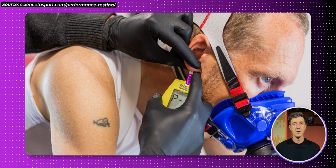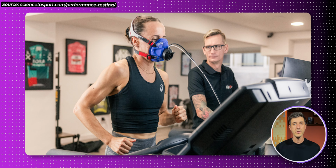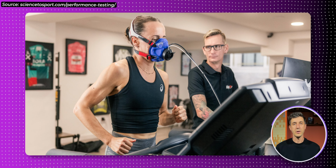During the assessment, your oxygen levels are monitored while you participate in physical activities of increasing intensity, often on a treadmill or stationary bike. There are now devices available on the market that can closely estimate your VO2 max. Using the estimated value of the VO2 max is sufficient for many of us, so I highly recommend using one of these devices. Once you know your current VO2 max, you can start working on improving it by doing specific training.